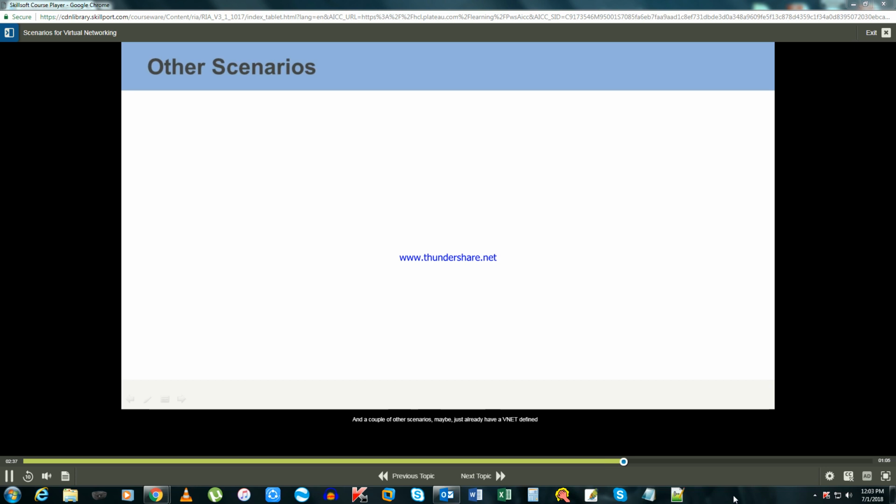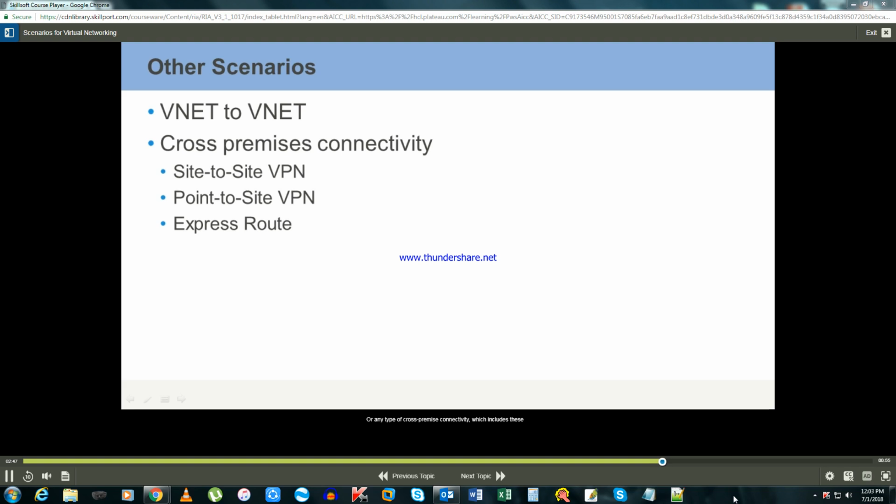And a couple of other scenarios, maybe you just already have a VNet defined and you want to connect it to another VNet, so just VNet to VNet connectivity, or any type of cross-premise connectivity, which includes these three options that you see here.